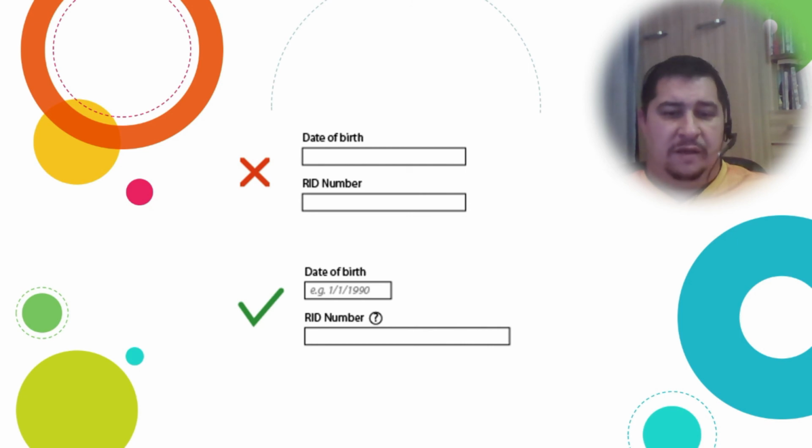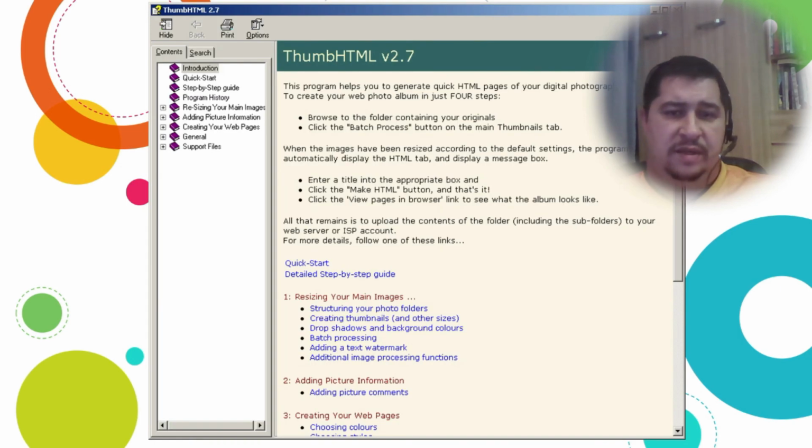So instead of 1 31 12, for instance, would be even better as an example. And yeah, this context helped. The icon with the RID number user expectation would probably be hovering that icon to give some information, or clicking on this icon to display us information on what RID number is, what should we type, etc.